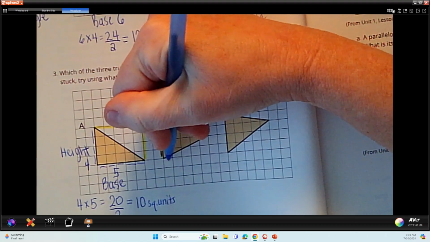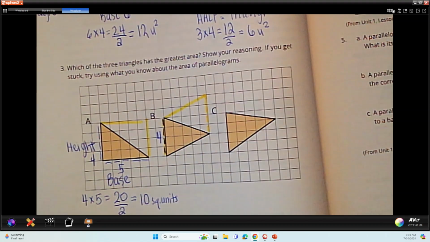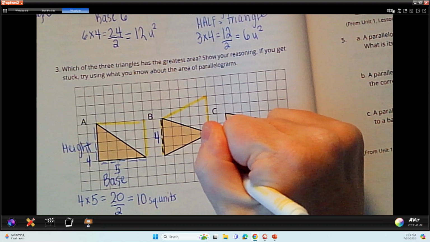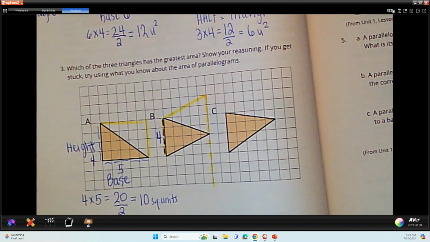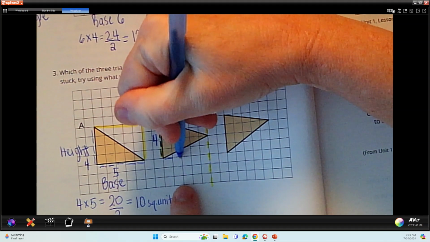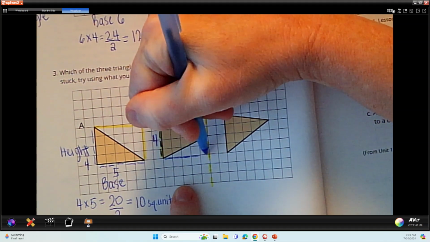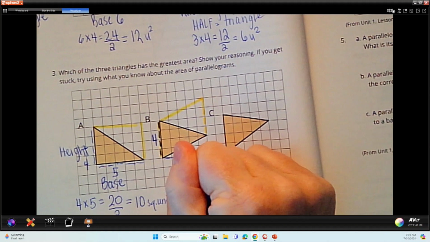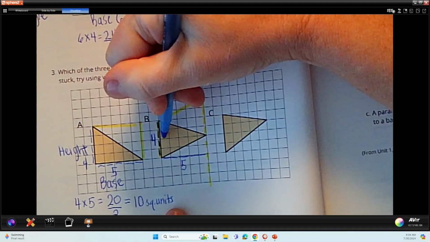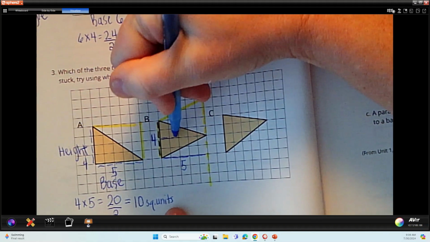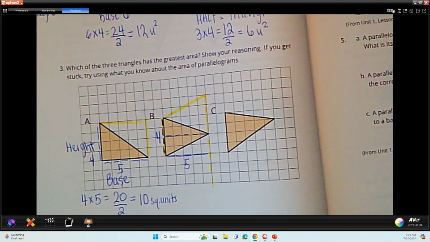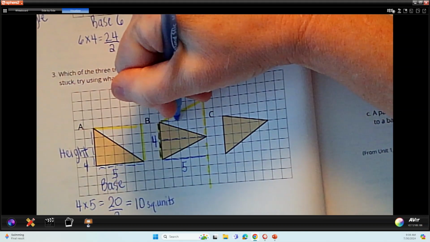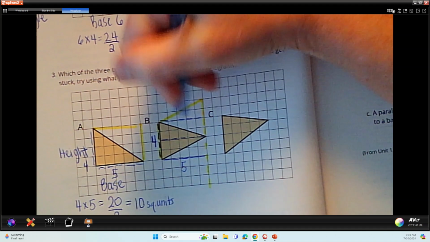Well, we can look at it across the bottom, and again, I'm going to draw that. I'm going to extend it so you can see this imaginary line kind of goes on forever. If I go across 1, 2, 3, 4, 5, there's the height. I can also go straight up the middle. 1, 2, 3, 4, 5. See that? Okay, I could even do the top. 1, 2, 3, 4, 5.